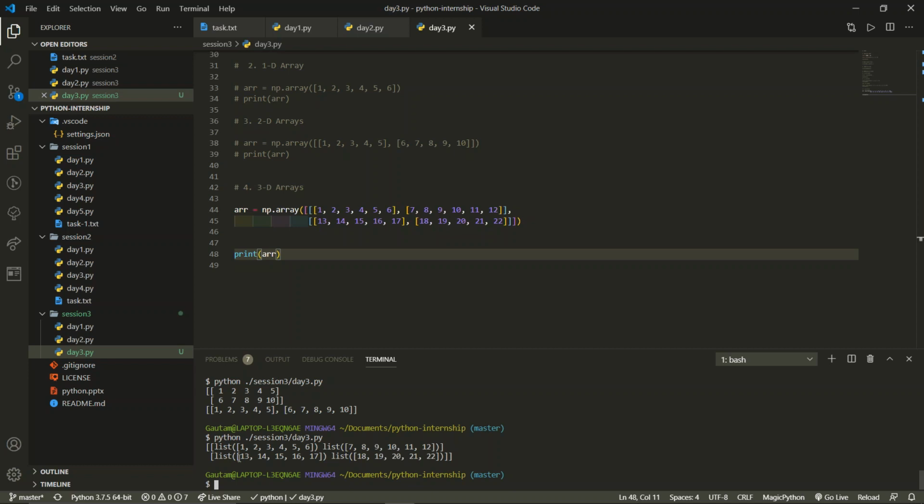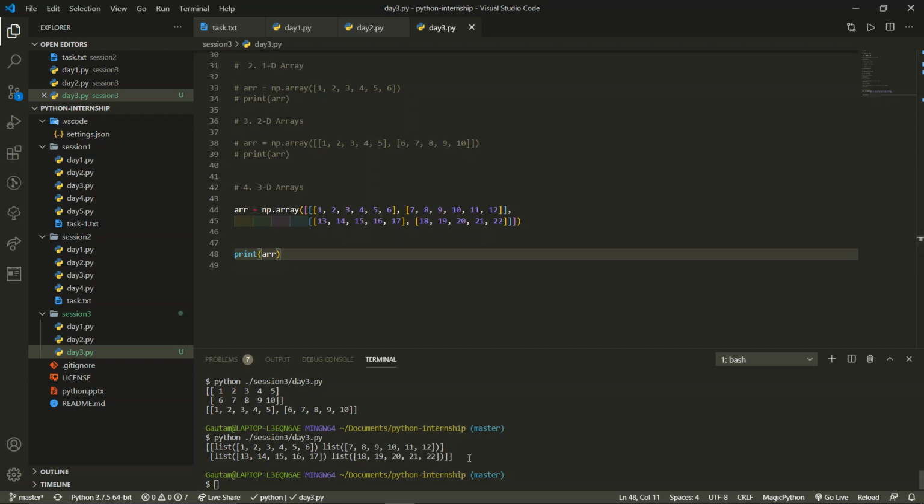How many axes do you have? This is the rows, first row, second row, and this is the columns, first column, second column, third column, fourth column, fifth column. Similarly, this is the z index or the z axis, you can say. So if you want to judge it as x by z, this count is the z axis, this is the main count, and inside this there are x and y axes. Y is the row and x is the columns.